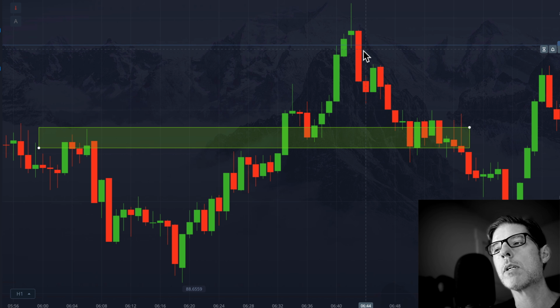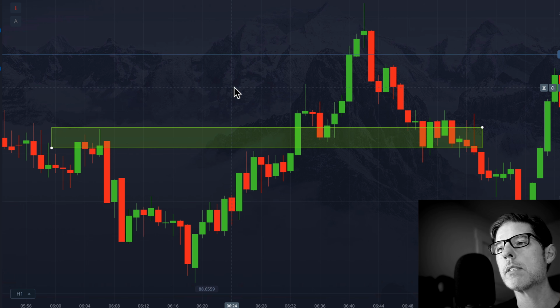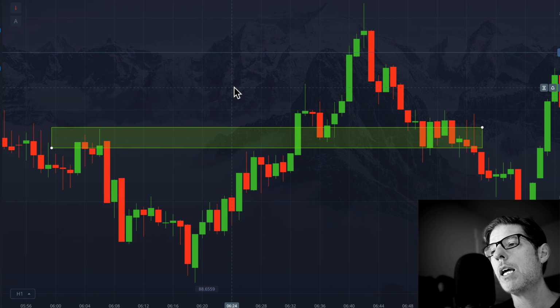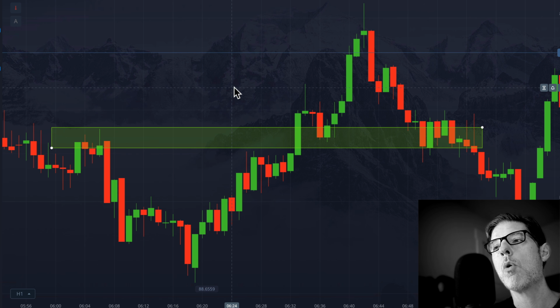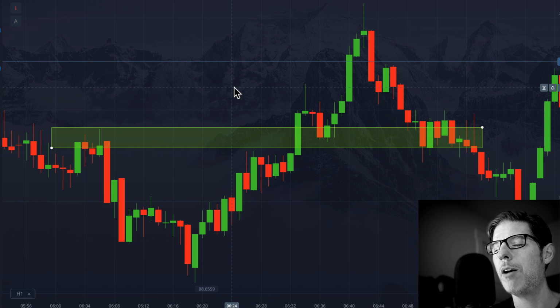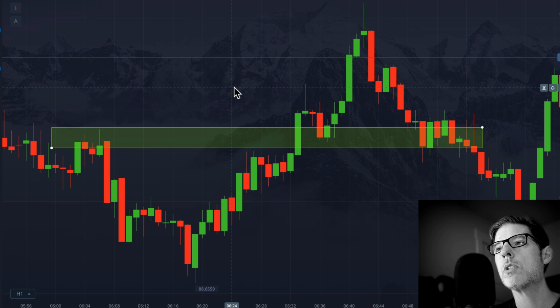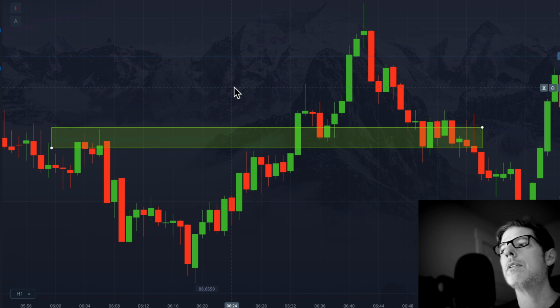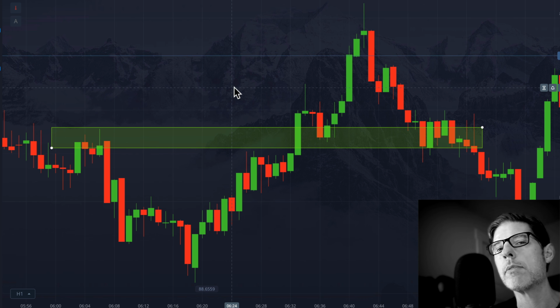But look what happens. It also comes down again. And once it gets close to this zone, it starts to hesitate here. So what could happen? There's only two things that can happen in trading, and we really never know 100% sure what's going to happen, but the price could either go up or down, right? Not super helpful, because you may want to enter a trade and you want to know if it's going to go up or down. Well, there's no guarantee. There's just chances, the probability of it turning around or bouncing off of a support zone or a resistance zone.